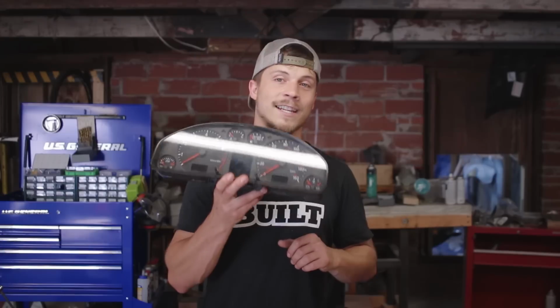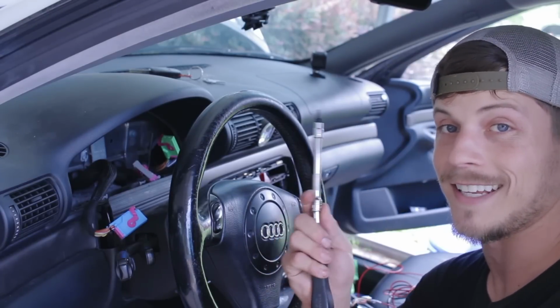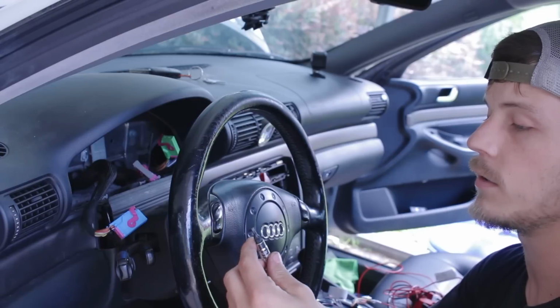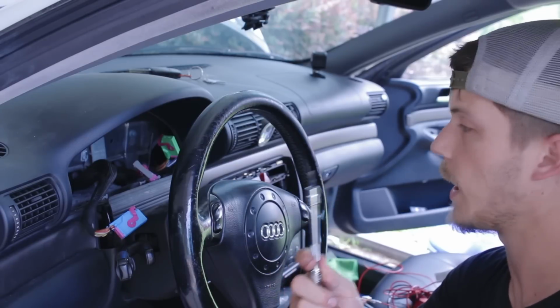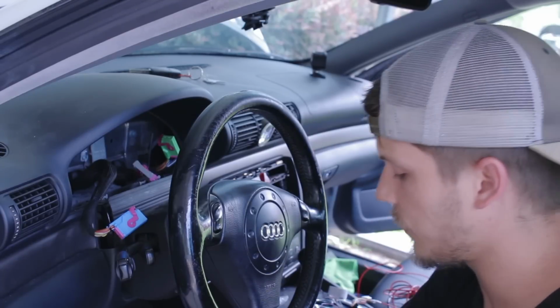And if you've got an issue with your screen, this is like the easiest thing to do. And I'm going to show you how easy it is to actually get this replaced. Let's go. You only need one tool to take these things out, literally one, and it is a Torx bit, looks like a T15 Torx, okay? That's all that you need, and you can have your gauge cluster out in an Audi.